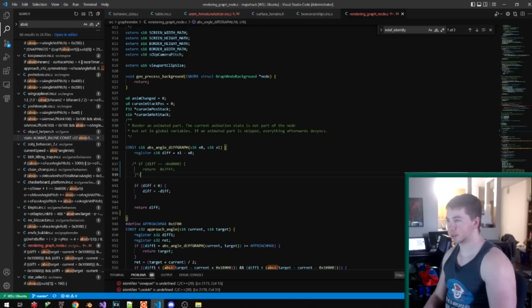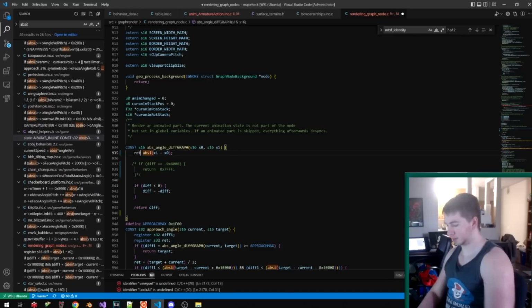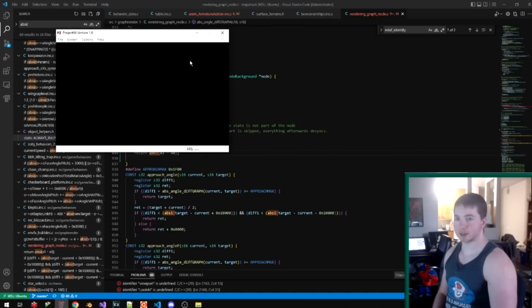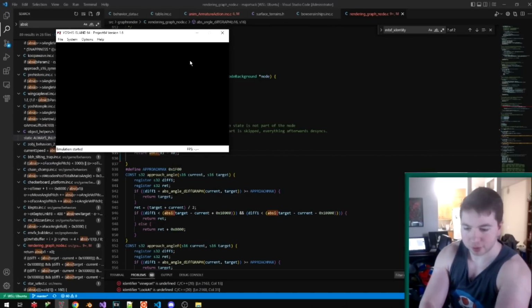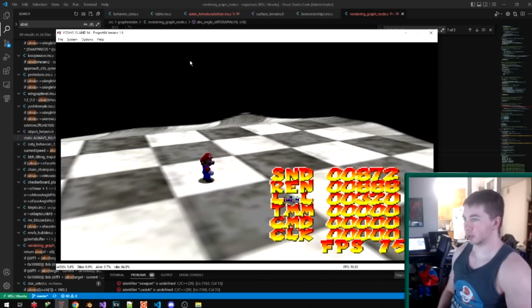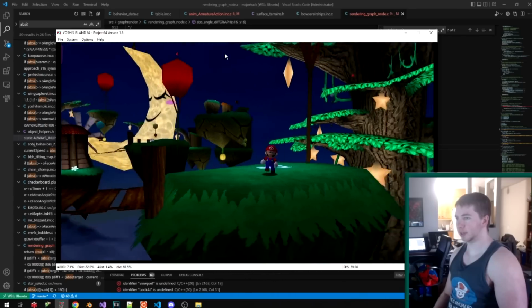So what if we just return like... It gets inlined, right? Always inline, yeah. So let's just return this. It is 0x18 bytes smaller. Let me just check that animation interpolation still works properly, because that's what this is relevant for. Just to make sure I didn't do anything stupid. Everything looks fine.